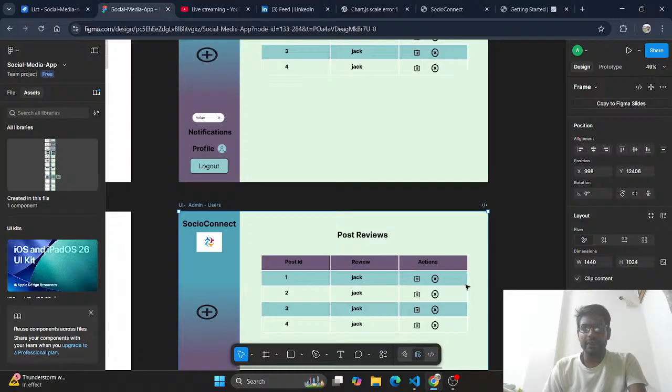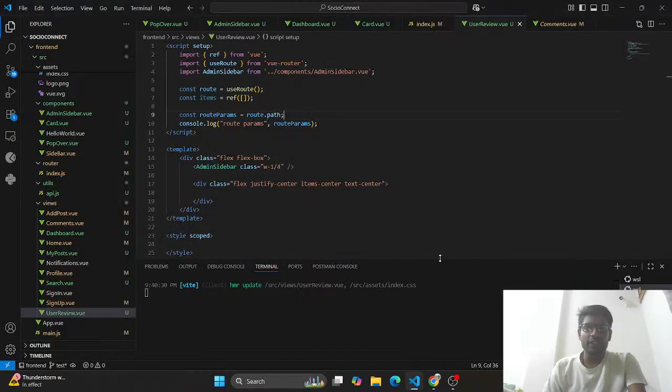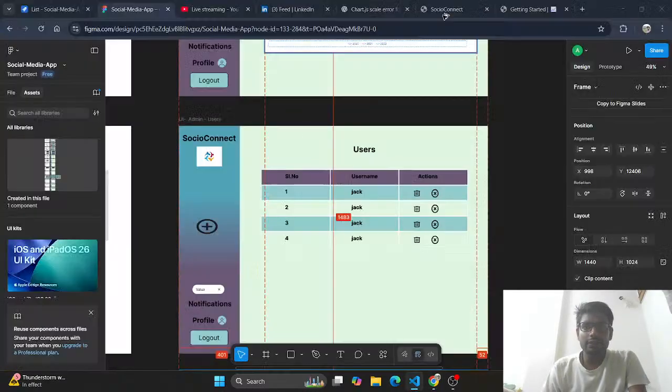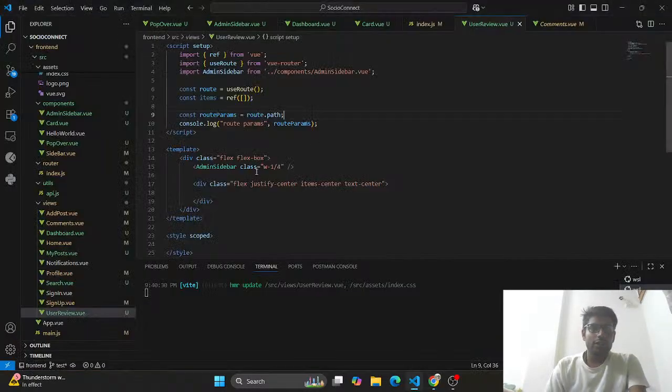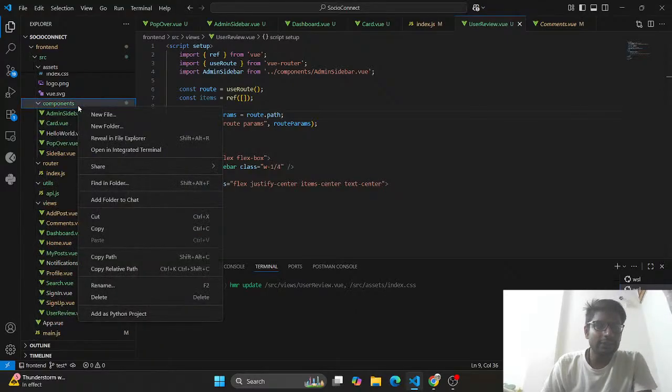We want to make a table, and the table also looks the same, just the names are different and all sort of those things. So make a table visible. For that, what I will do, I will make a component table.